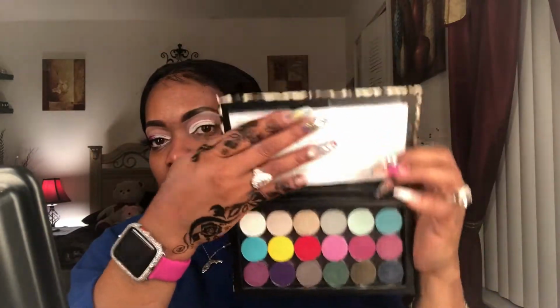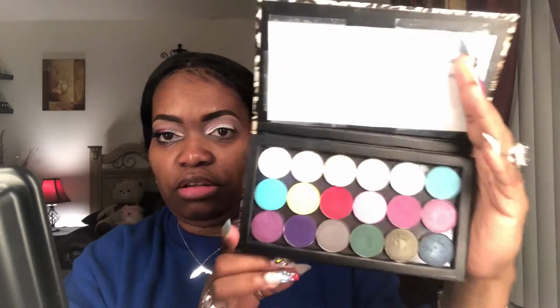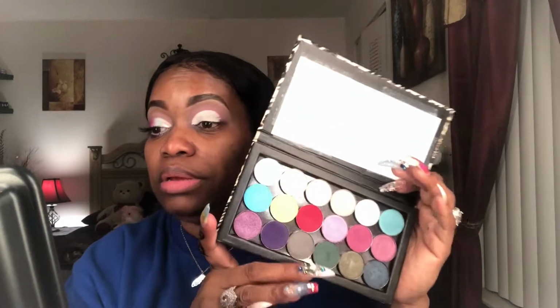Okay, today we're going to play in my DIY palette right here. In this palette, I have all of my Coastal Scents colors. A while back, I did a video on these when I did a hot pot haul, which is what these are called. These are hot pot single shadows, and this is what they look like. I have them labeled up here because they don't have label names on the bottom of the pots. So this is what you're looking at here. These are all Coastal Scents colors, and we're gonna play with these colors today for this pretty look.